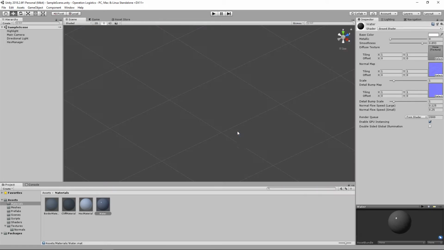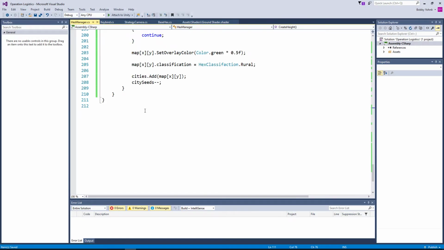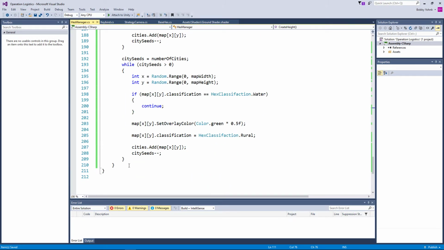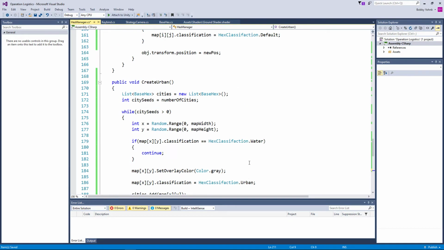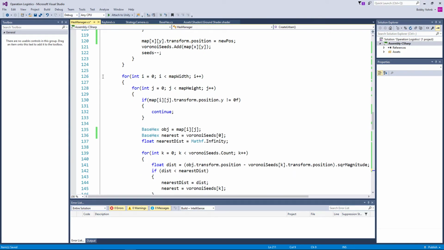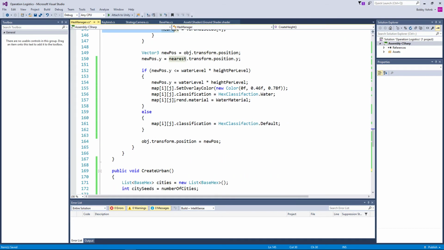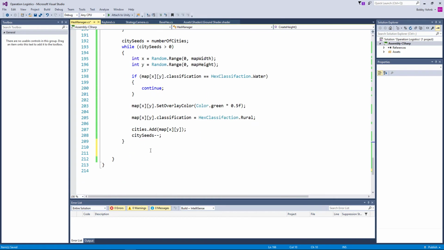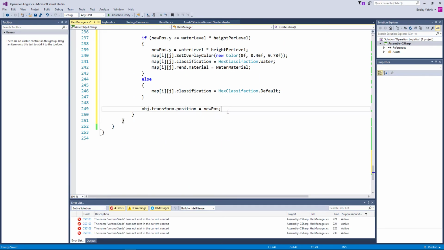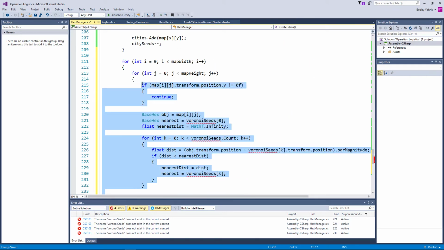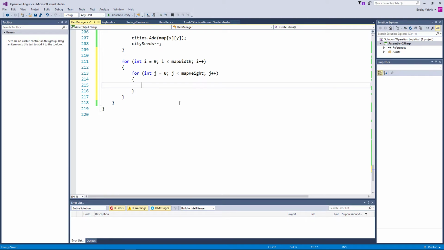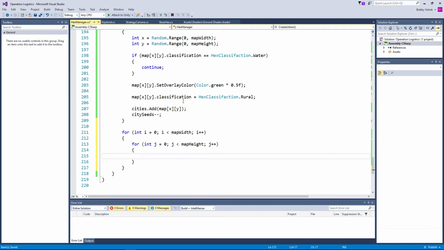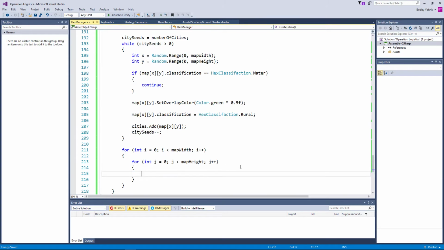Okay. So, we can now go ahead and set up some more Voronoi down here, because we have our rural and our urban seeds. So, we can then say something along the lines of this, iterate through the map. I mean, I'm not going to be having most of this here, but we can iterate through the map at this point and do that. That was a lot of work just to copy and paste that. That might not have been the most efficient way to do it.